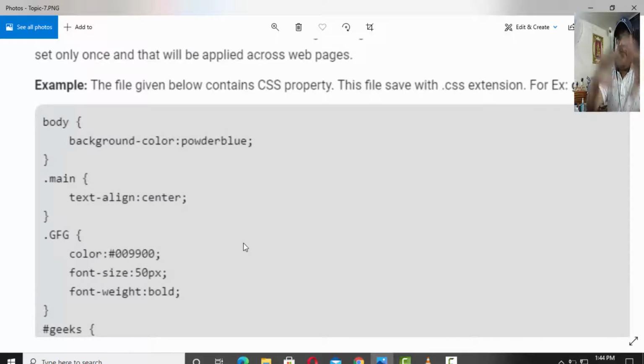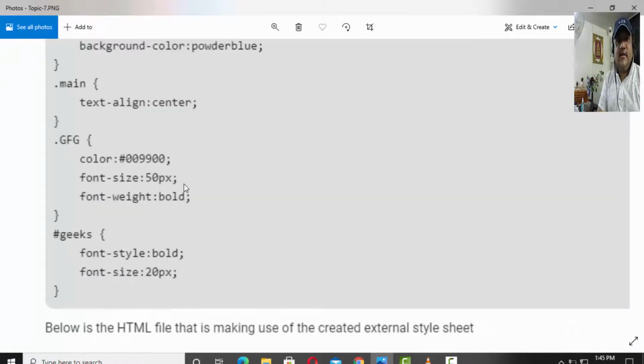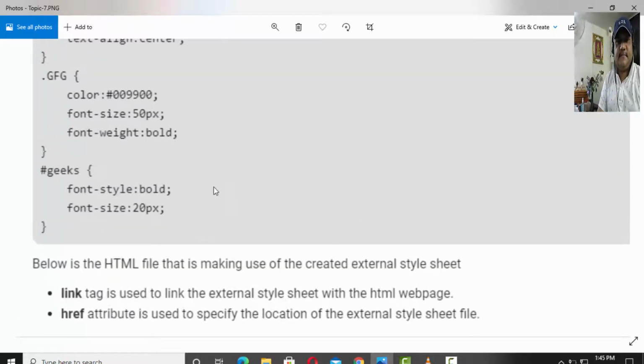And this entire formatted settings, what is the syntax of a style rule? Selector, and then you have a curly bracket, then property, colon, value, and you have to set the end semicolon and close it. So this is the syntax of it. In the same manner you have to follow all these syntaxes and define your CSS.